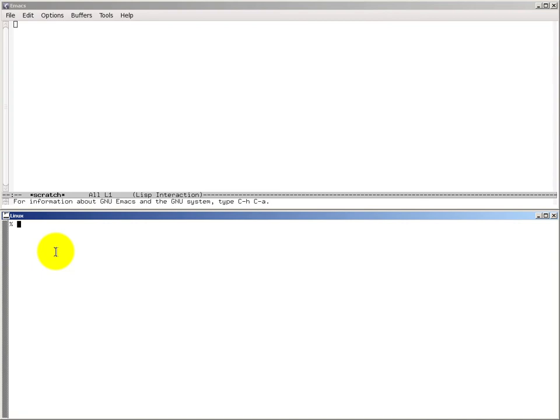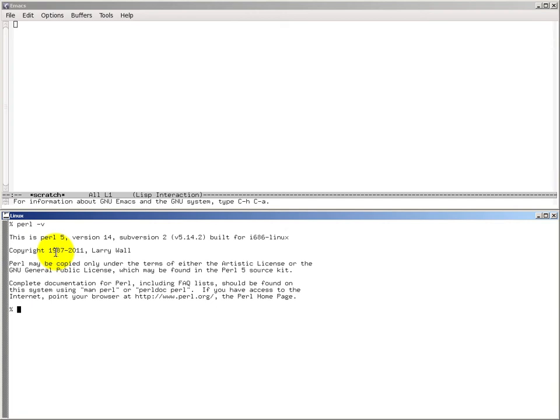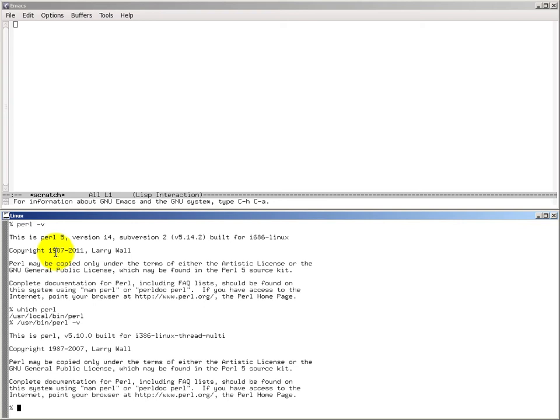You can see here that we're running Perl 5.14.2 by typing perl -v, and it's coming from /usr/local/bin/perl. That is not the system Perl. This is a Perl that I have built myself. The system Perl has been unmodified, and that lives in /usr/bin. And you can see that the version of that Perl is 5.10.0. We will be using /usr/local/bin/perl in the shebang line of all of the scripts.